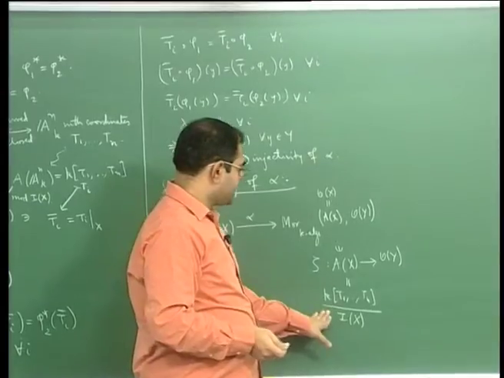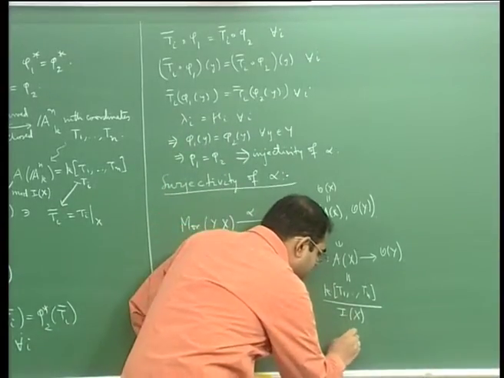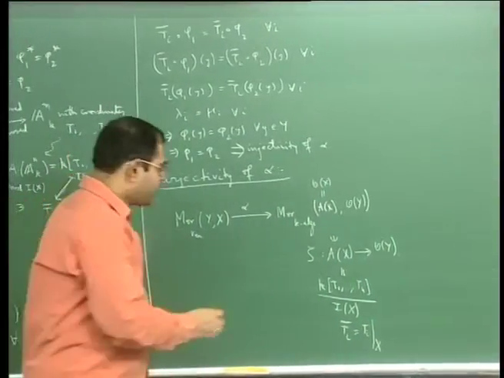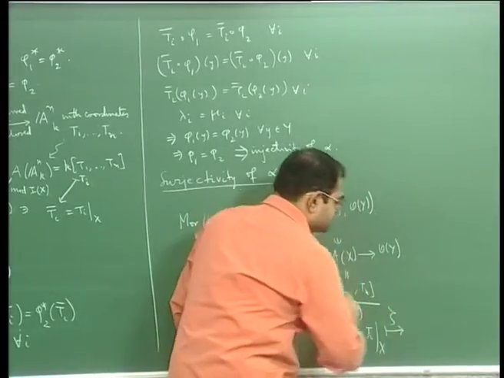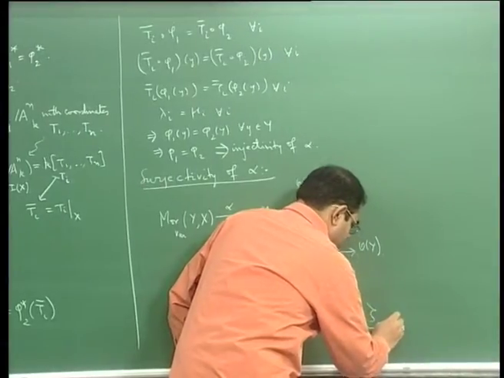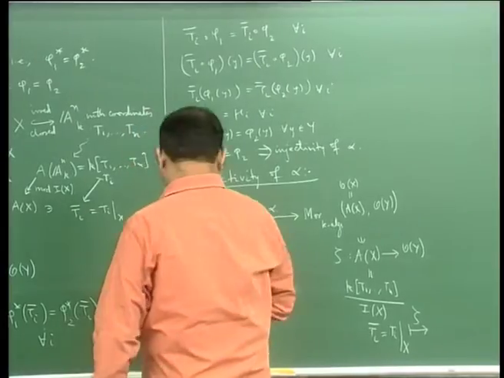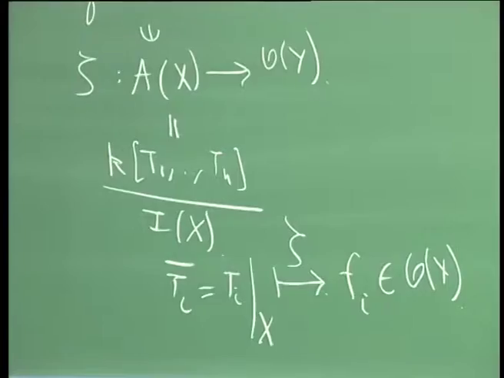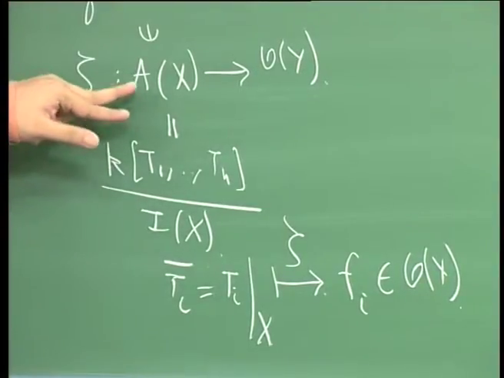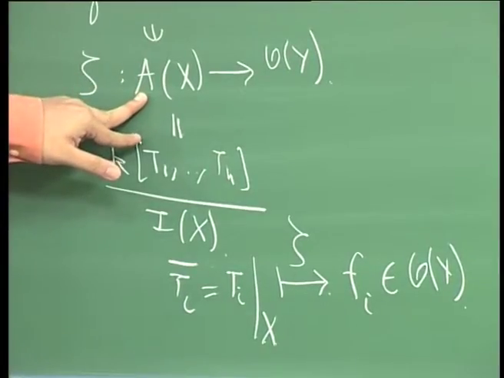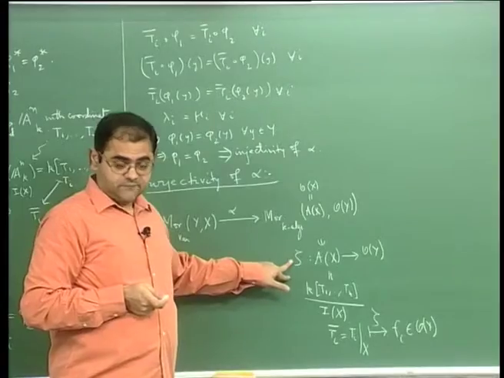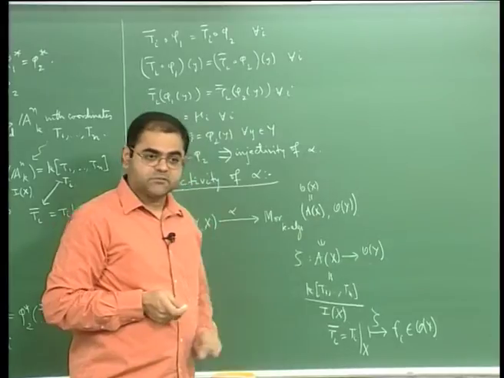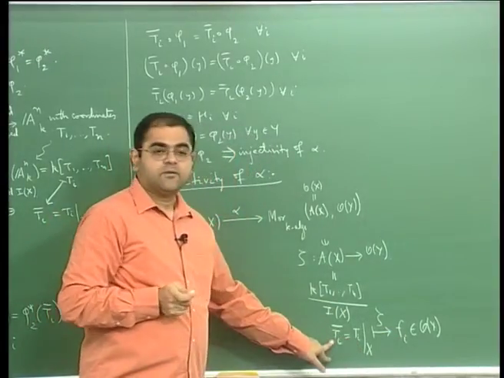So in particular, you have these elements Ti bars, which as you know are just the polynomial functions Ti restricted to X, and what you do is you take their images under zeta. They will go to some Fi's, and these Fi's will lie in Oy. After all, the Ti bars are regular functions on X, and zeta is a k-algebra homomorphism, so it's going to take an element here to an element here. If I take Ti bar, it's going to give me an element there, and what is an element there? It's a regular function on Y. So Fi is the image under zeta of the Ti bar for every i.